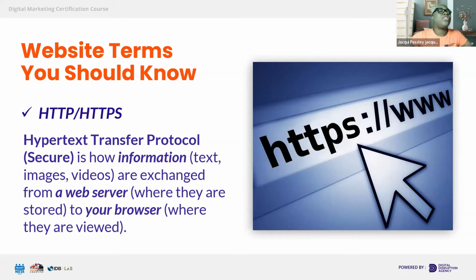Okay? So when you go on a domain name, what happens is the information on that website or on those website pages is pulled from the server and sent to the browser so you can view it. And it's this protocol that allows that to happen. And this is just part of internet communication language, guys, okay? Because hypertext is what we call internet language. It's the language of the internet, like how we have language where words mean different things within context, blah blah blah. It's kind of the same thing.